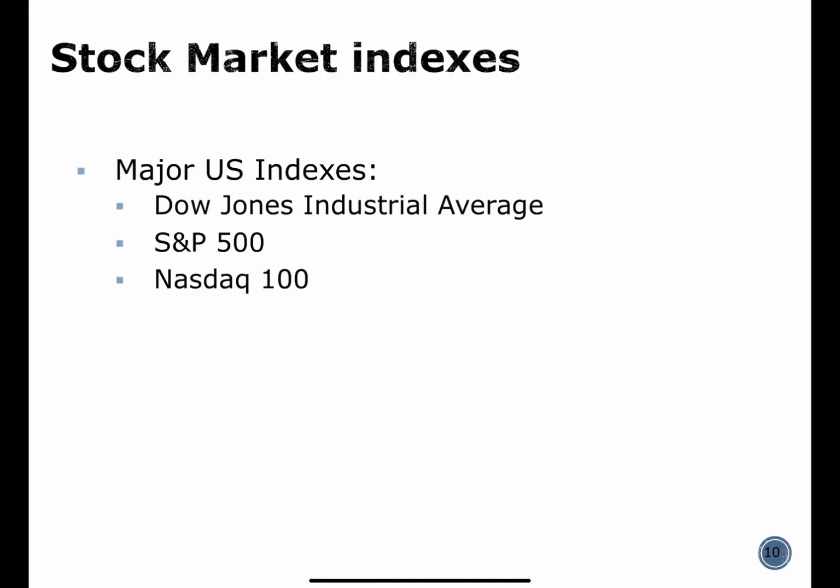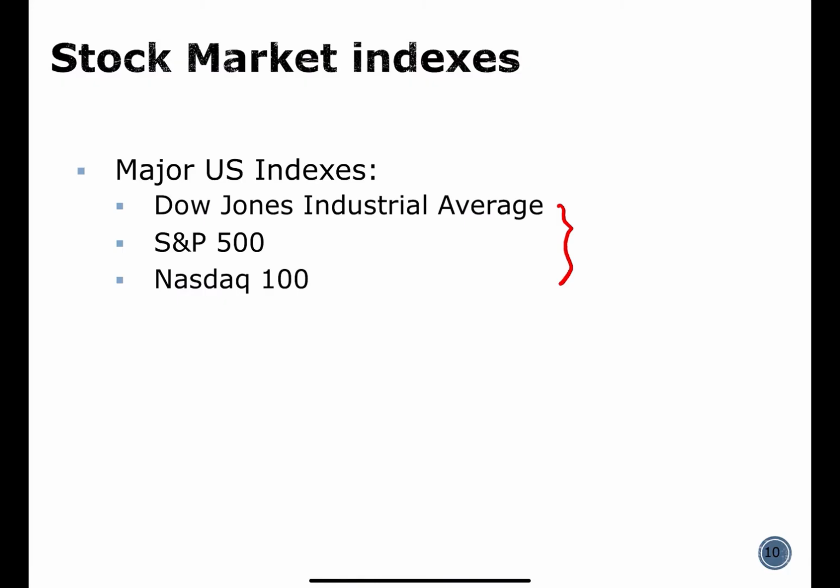Now let's look at US indexes. The US actually has many more indexes compared with the Canadian stock market. But the most famous ones, you have possibly heard of all of them. The most famous three US indexes are the Dow Jones Industrial Average, the Dow Index, then the SP 500, and third, the Nasdaq 100.